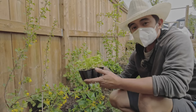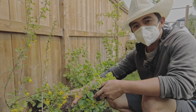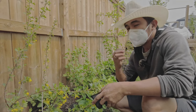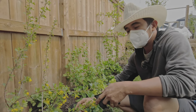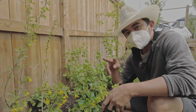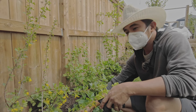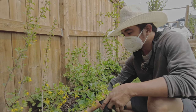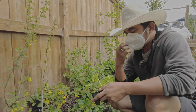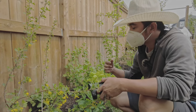I'm planting our basil today here among our haskap berry and currant shrubs. And I am wearing an N95 mask right now because it's been 2 days that we've had very smoky air because of the Alberta wildfires. But I really think I gotta do this as soon as possible. So this is a full sun south facing wall.